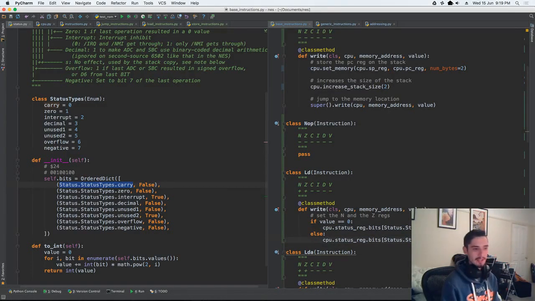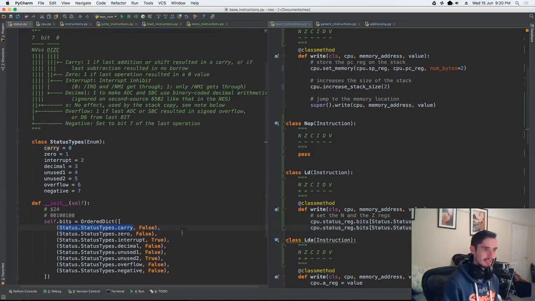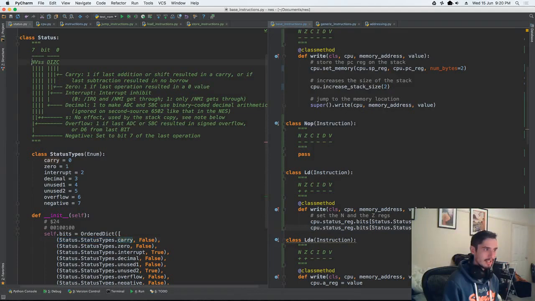Now we don't actually need to make that a true or false, do we? We can just say that. So the CPU 0 reg is set to whether the result equals 0, and then the other one, the N negative, is set to bit 7 of the last operation. Value less than 0.